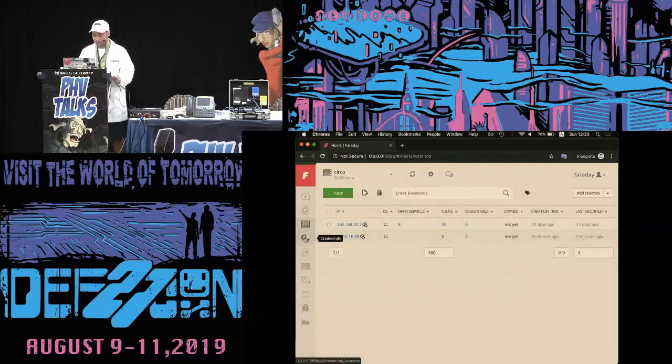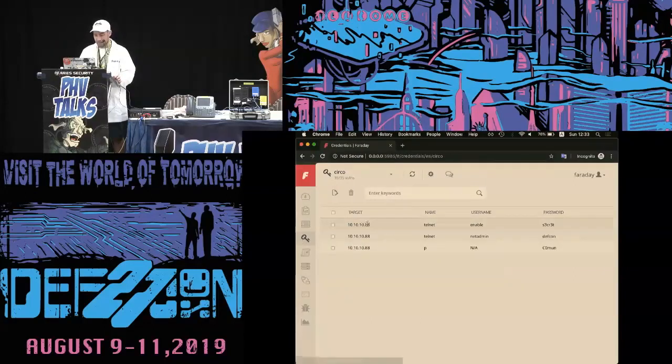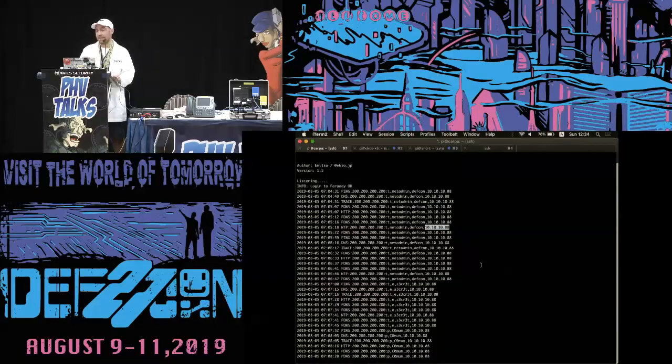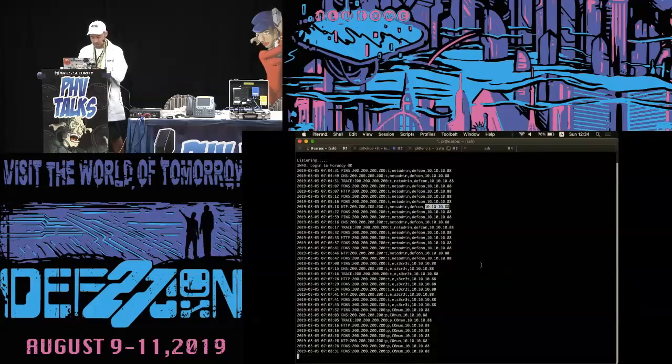What happens is if I go to the credentials, I can see the target, I can see the protocol. This one is telnet, the enable, and the password. This is the telnet, the username, and the password. And this is SNMP. I should put SNMP instead of P. But now, as soon as I get them in CARPA, via an API, I can inject them in Faraday in real time. So that's for helping the pen testing report side.